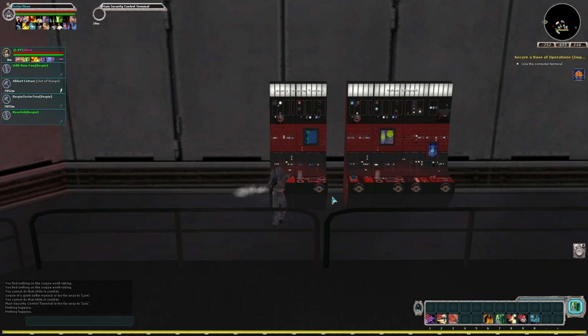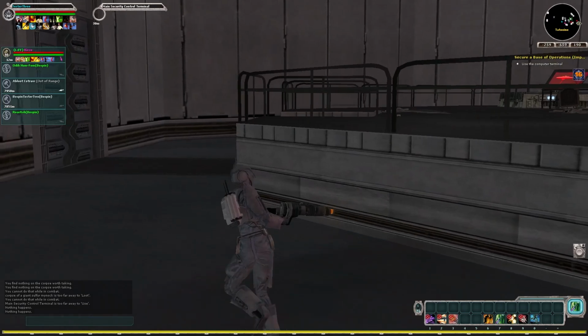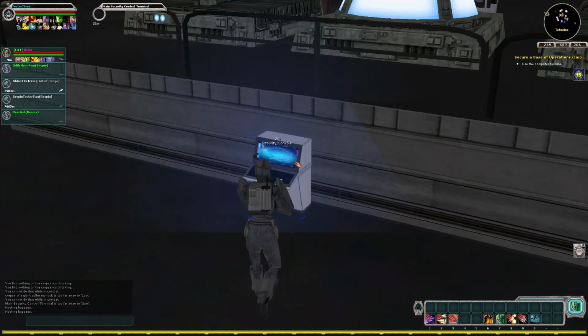I think there's a terminal on the other side. I'm not sure. There are 3 terminals in here. Which one do you need at the moment? I think it's the one on the left side. Here, with the blinking stuff. Oh, yeah.